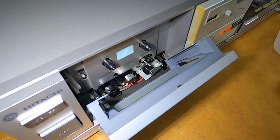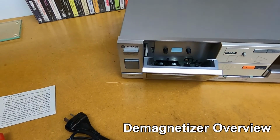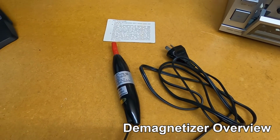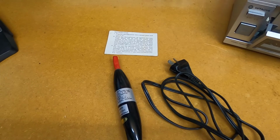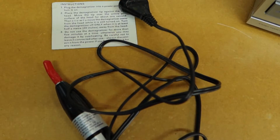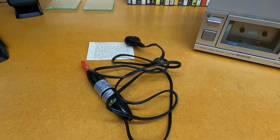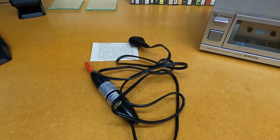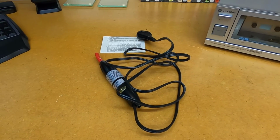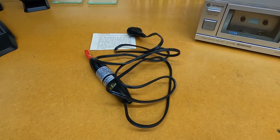Cool, that's all done. Now that the heads and the tape deck are clean, it's time to move on to using the demagnetizer to demagnetize the heads and the tape deck. The demagnetizing tool is designed to remove the magnetic buildup that's accumulated on metallic components as a result of playing cassette tapes. Now this magnetic buildup can lead to poor sound quality.